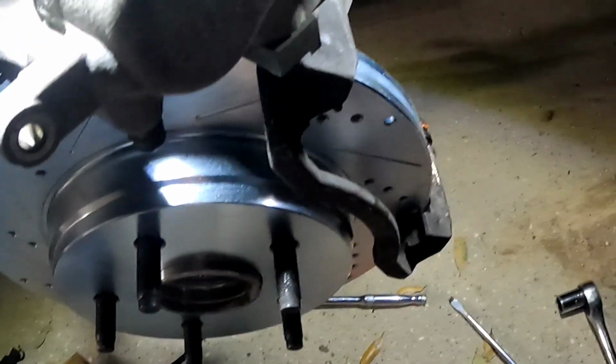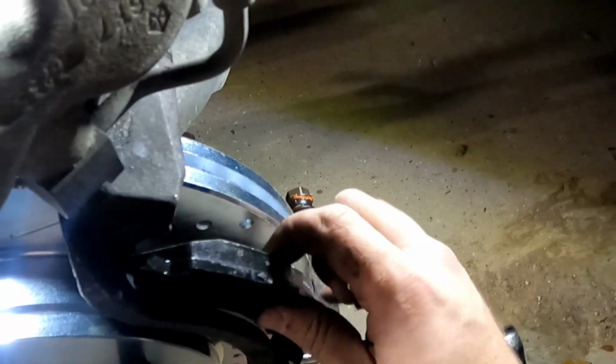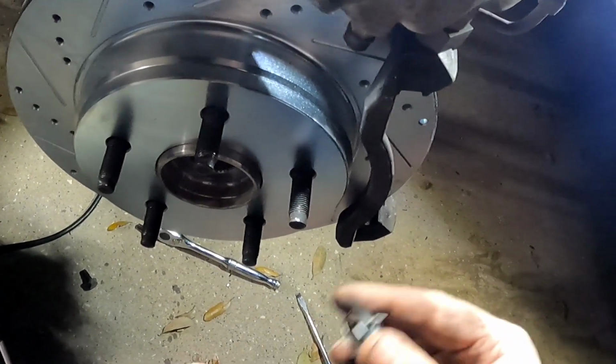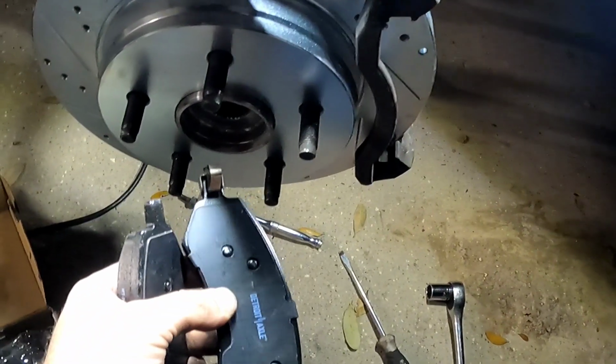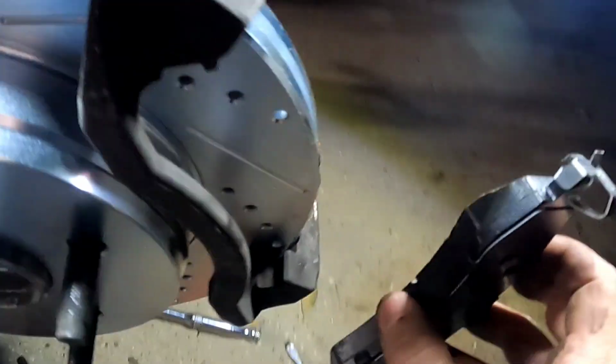Okay, so how these go in is, oh, you really should clean these channels out if possible. There's really nothing on mine, but always make sure those channels are clear, because these pads are gonna sit in those channels and they're gonna slide back and forth. But the way that they come back out is they have these little brackets, and these brackets act as springs. I'm just trying to figure out how they want them on there. I think that's how they want them. Just like that. This is one side.